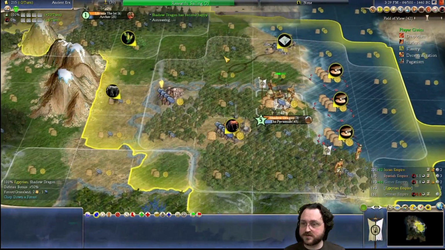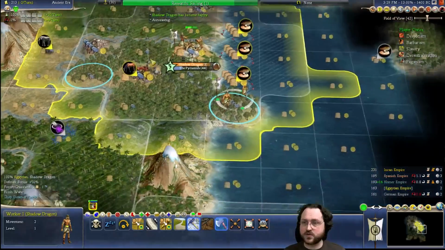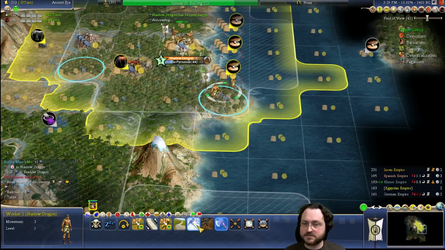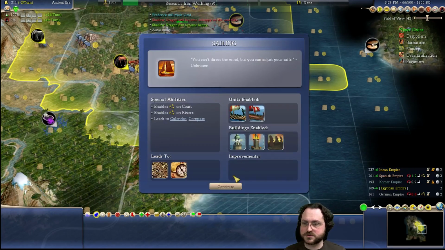Be nice to have an extra worker down here for chops. In fact, what I might do after I hook up the sheep over here, I might just go and move that second worker down to Shadow Dragon, so as to chop some more forests to finish the pyramid sooner.